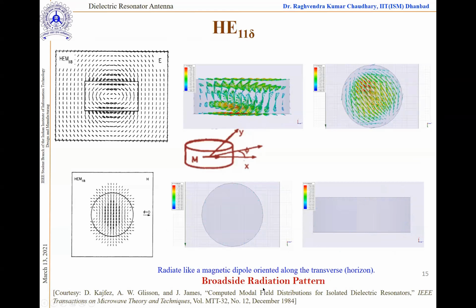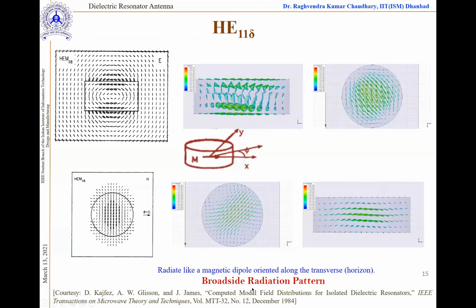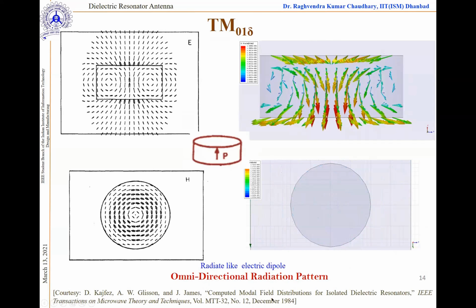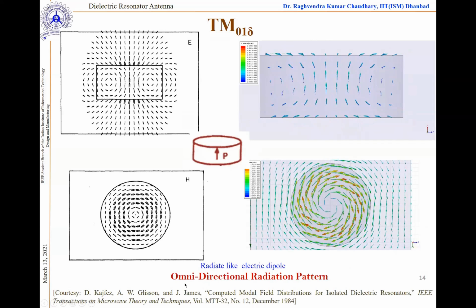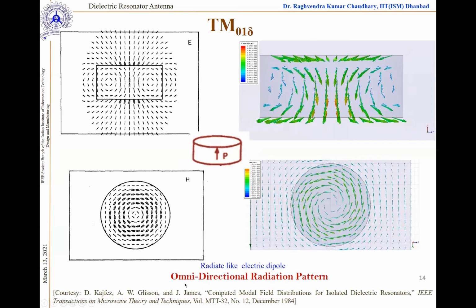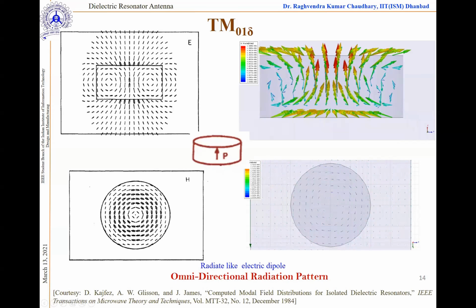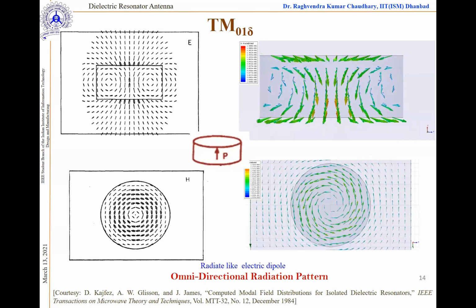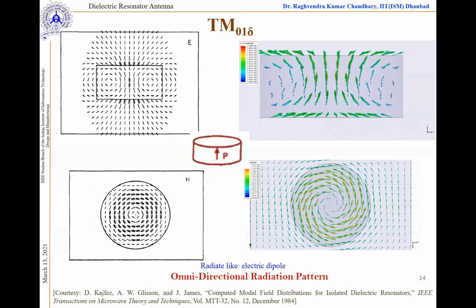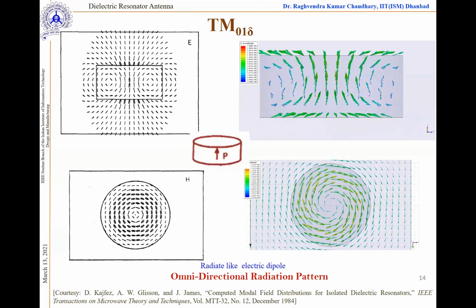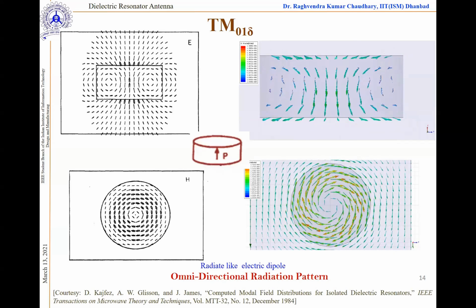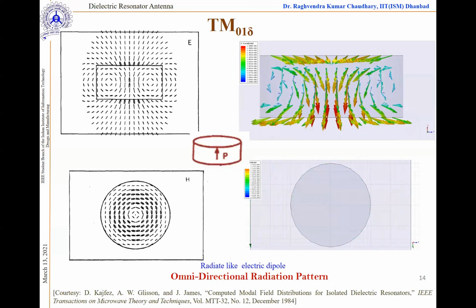Now, I just missed one point. I'm saying the omnidirectional radiation pattern, but on what basis am I saying that? We should try to understand. If you recall the dipole antenna, you can predict the current profile over it. So this is a half sinusoidal. Remember this thing, half sinusoidal.